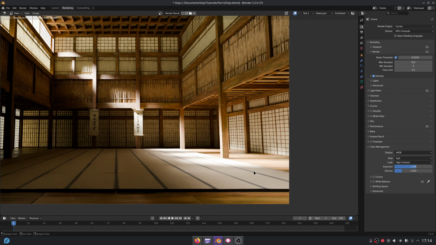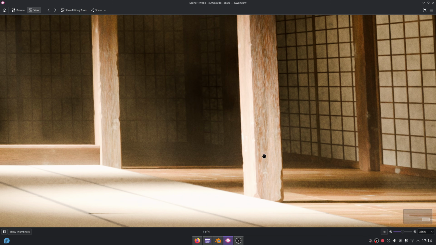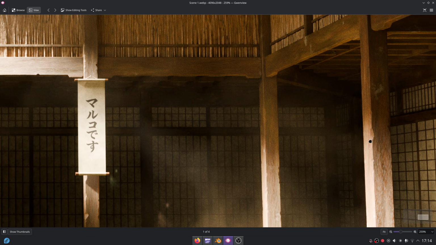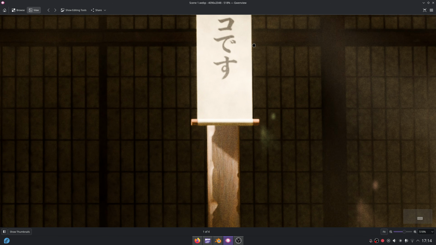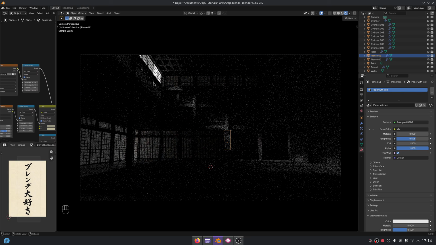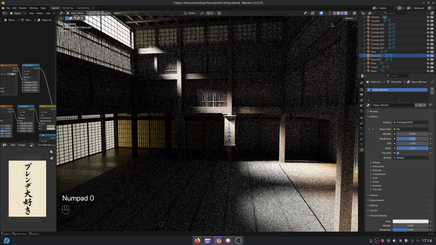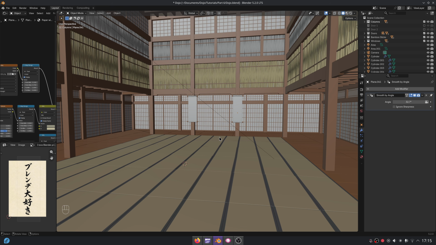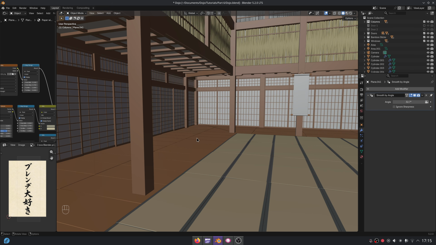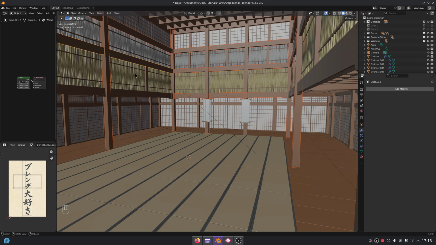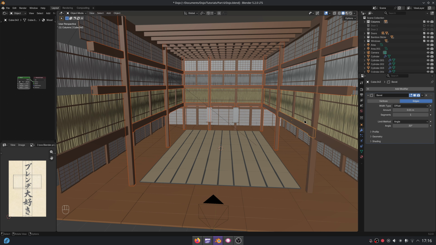Another thing you might want is to add some damage to the wooden columns, like in the reference render. So let's switch back to the layout workspace and start selecting all the wooden columns. For more realism, we are adding a beveling effect to all these objects.